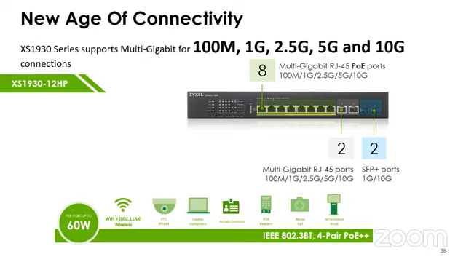So as I mentioned before, if you want to use the WAX 650S at full speed and you want to do PoE, you need to use 802.3 BT. And also to get maximum performance, you're going to want a multi-gig Ethernet connection. So the solution to that from the Zyxel portfolio is the XS1930-12HP. It provides the 802.3 BT PoE. I forget what the overall power budget is, but it can support multiple WAX 650S access points. And it also supports multi-gig across all of those ports.